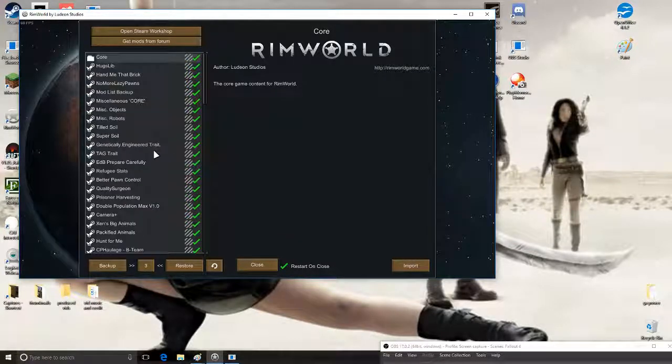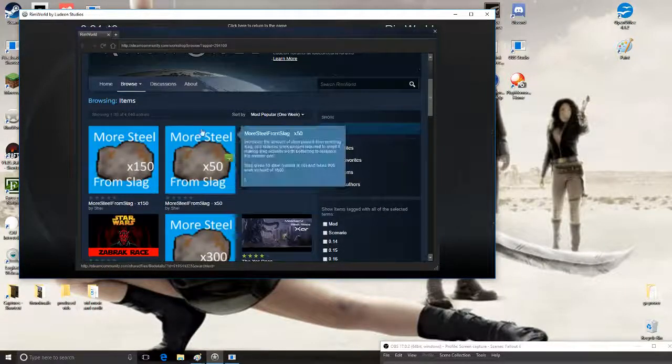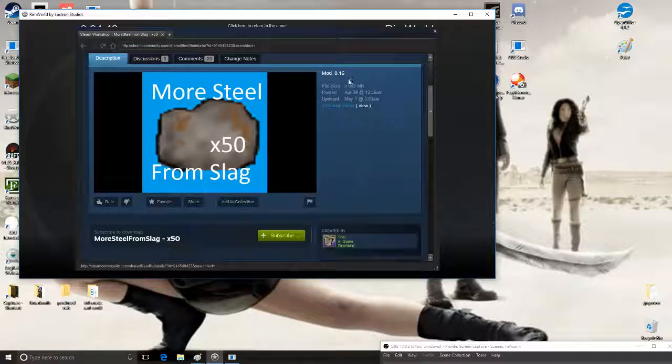Now, order will have a whole lot to do with it. Just make sure HugsLib first, cores, environment, colonists, animals, and then everything else afterwards, and it should be okay. And always, always go by the description and check to make sure on every single one that you get, let me say this one more time, that they are updated to the newest version of the game, because some on here have still not been updated, so be very careful of that.